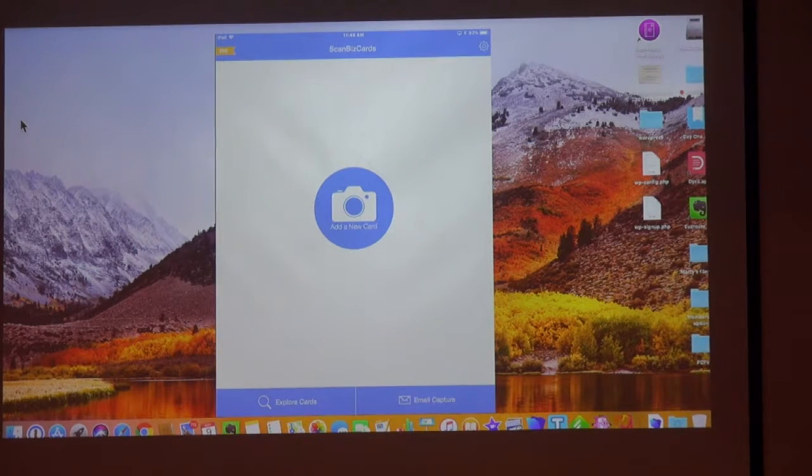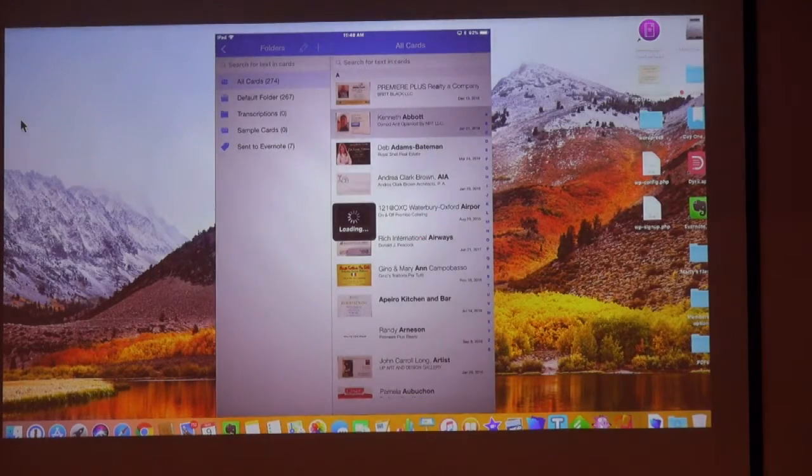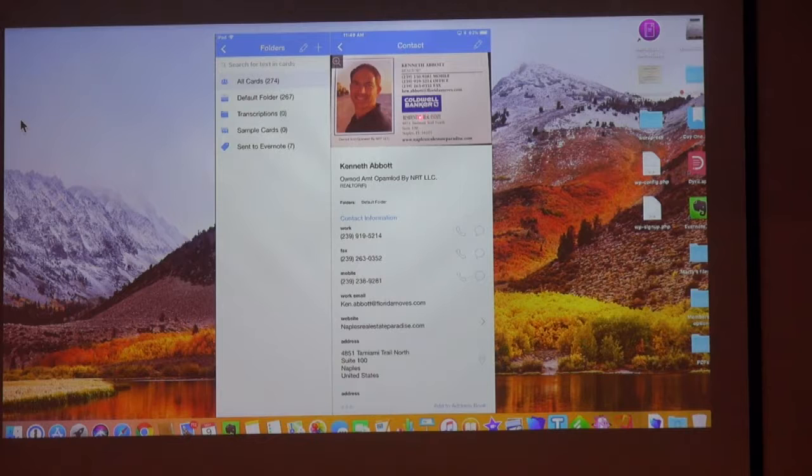You can add a card, and I didn't bring a card, so I didn't do it, but let me just show you what it looks like. When you scan it, you have a choice of front and back, if it's got a front and a back, and then it goes through and it reads all the text and puts it into a format, and then that format can be transferred to your address book, or it can be transferred to Evernote. So you scan it. It's a free app. For syncing on the web, you have to pay. I think it's $8 or $10 or something.